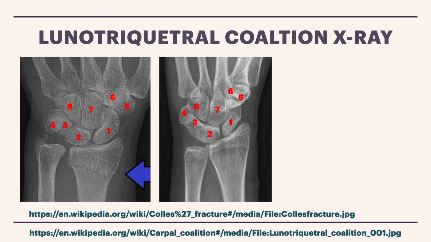So you can clearly see on the x-ray on the right that the lunate and the triquetrum have a contiguous bone, and there's no space between the 2 of them. Number 2 and number 3 on the left side have a space between them that is a black line separating the 2 bones. The space depicted in the x-ray on the left is a normal space, while on the right x-ray that is not normal.